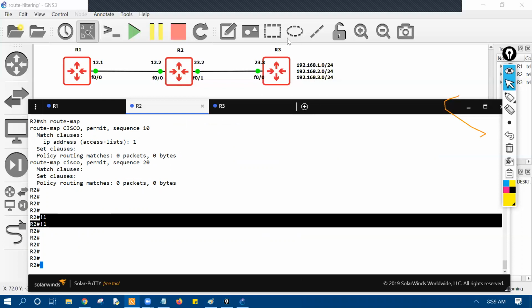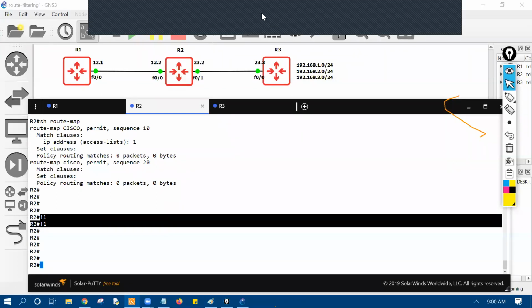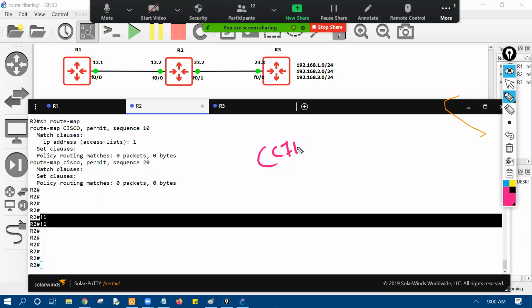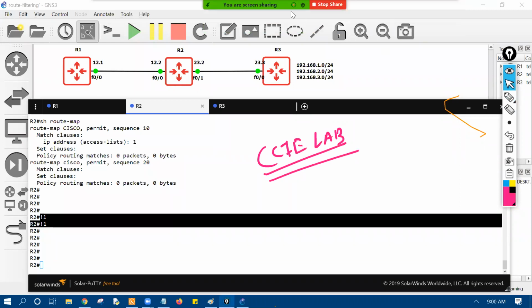Tell me quickly. What is the difference between these two? The second one and the first one don't look alike. That's why I asked. I'm telling you, this is the thing that you will get in the CCIE lab exam.